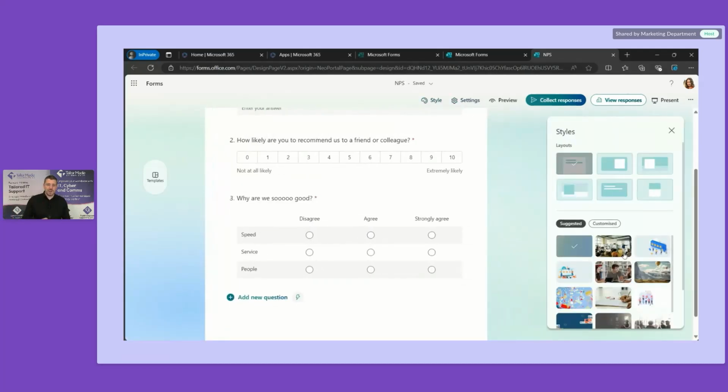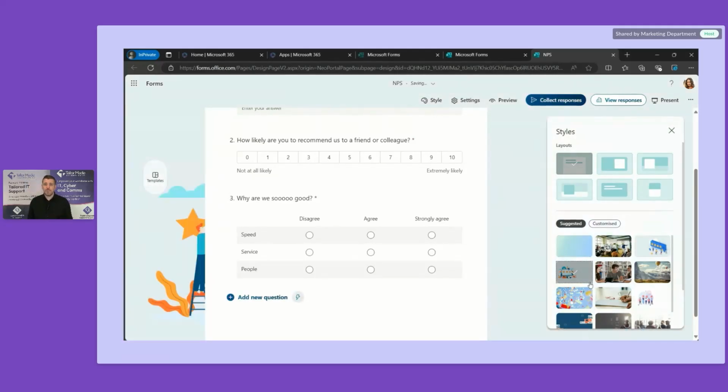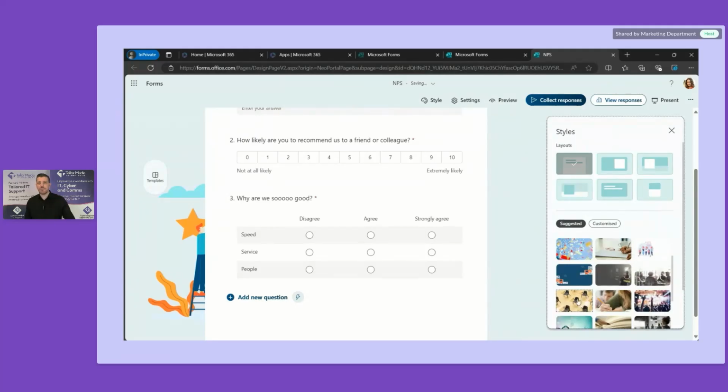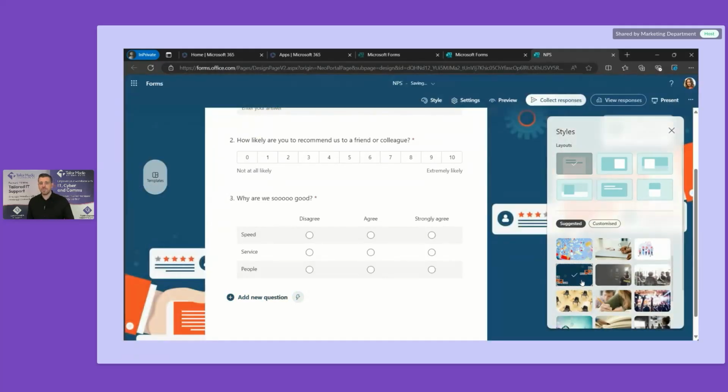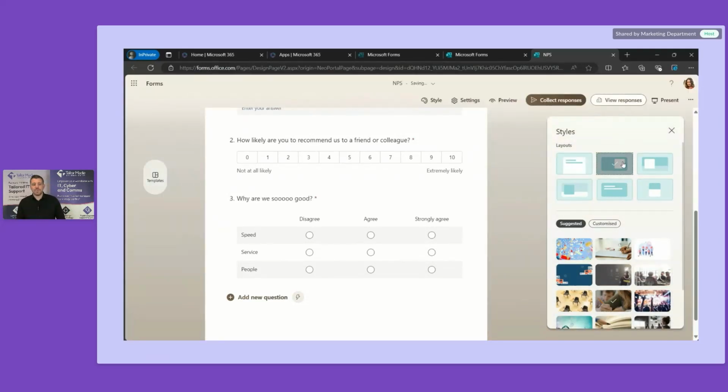I can give it a style and give it a theme, so I can change the background pieces. Remember, this can be used on any device. All right, that's really, really important. You're not sending out forms where people have to have a PDF reader and have to have Microsoft Word to be able to fill it in. This is web-based. So again, any file, don't even need to log into it if you don't want your users to log into it. So we do have some options around the layouts and the styles and all that sort of stuff that you can see going on there.